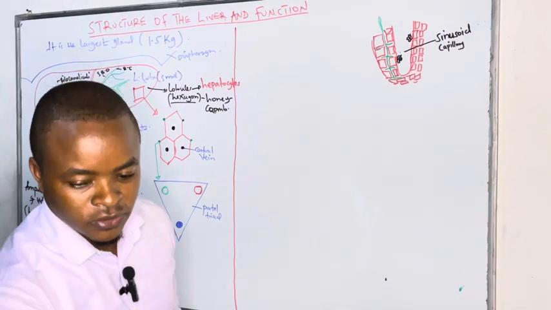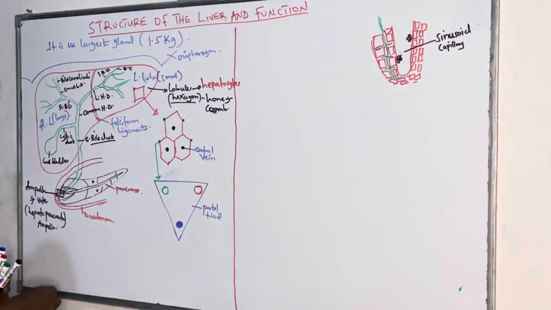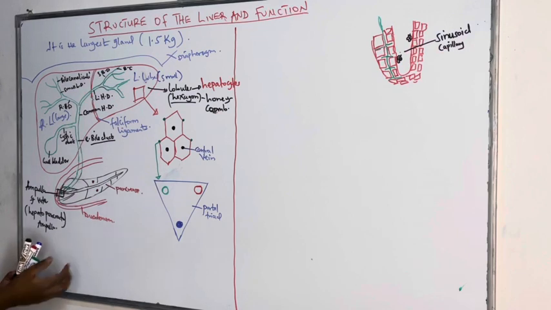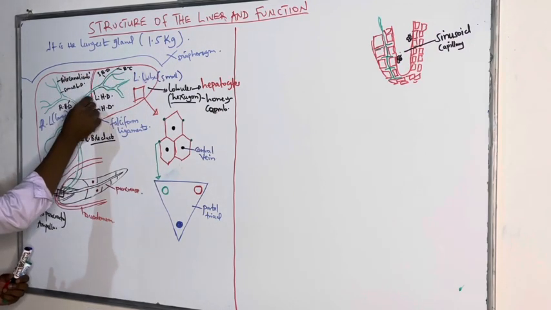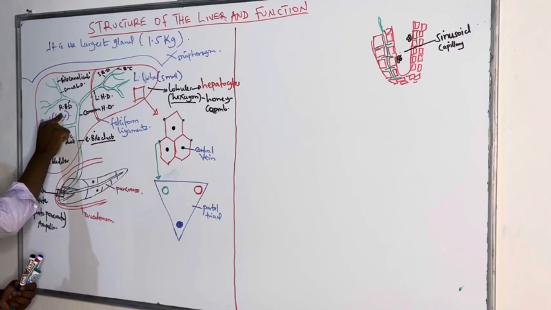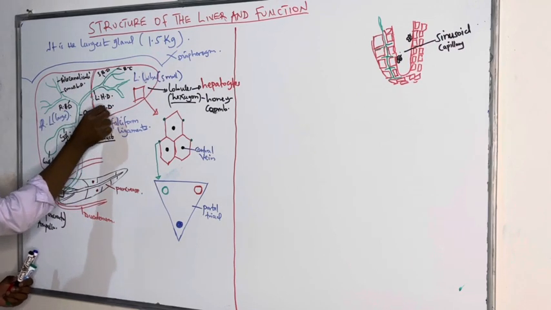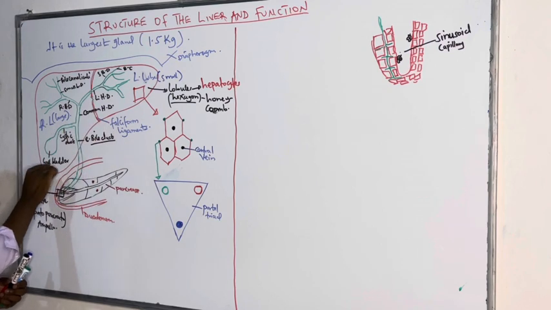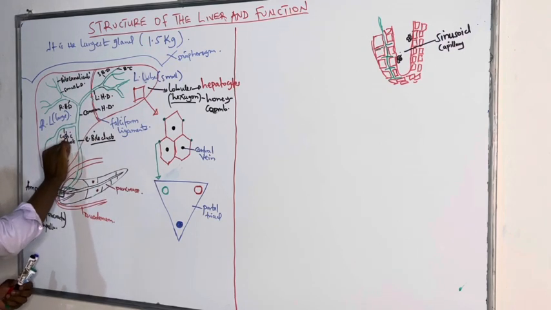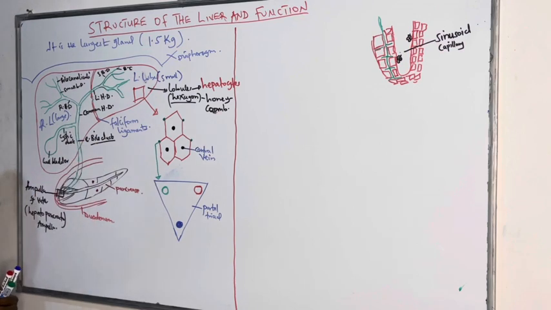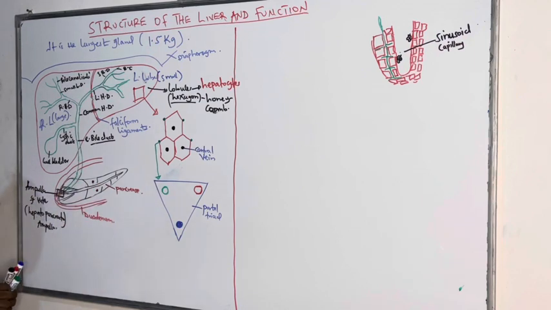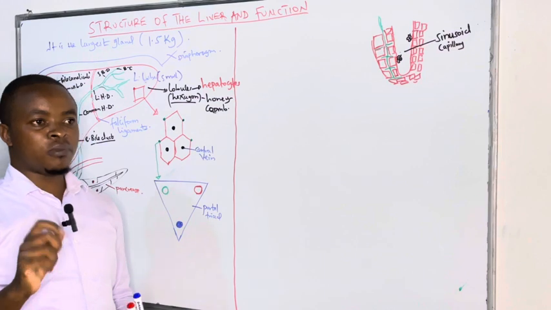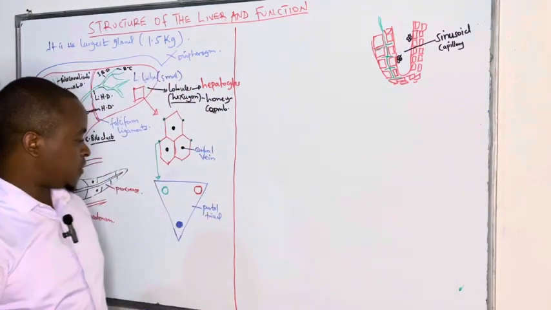So this is the biliary system. The bile canaliculi give rise to small bile ducts, which give rise to the left hepatic duct and right hepatic duct. These ducts come up into the common hepatic duct, which the gallbladder joins via the cystic duct to form the common bile duct. The common bile duct meets the ducts of the pancreas at the ampulla of Vater, the hepatopancreatic ampulla.